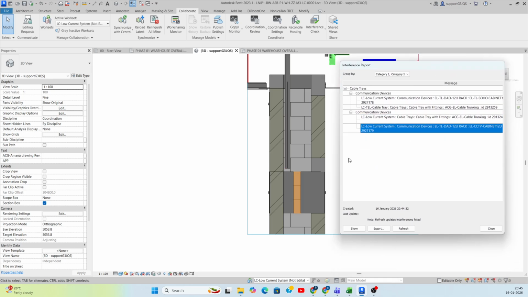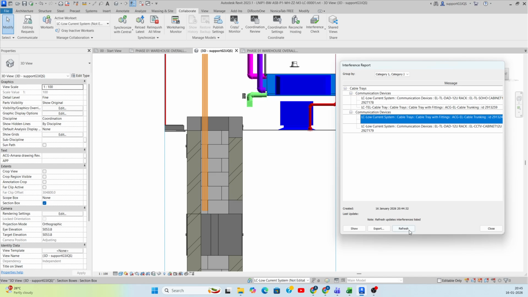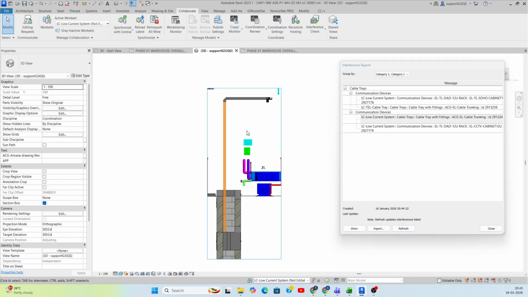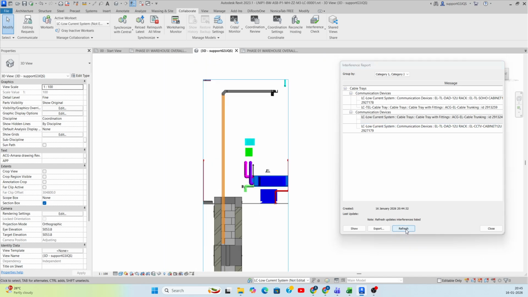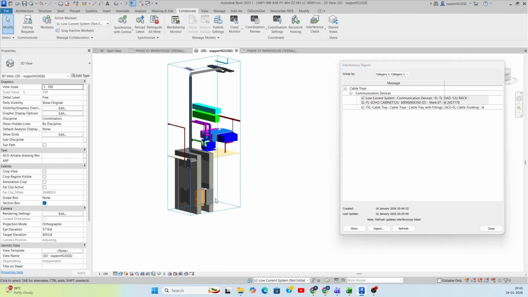If you select this one, it shows the clashes like this. If I do a refresh after that, that clash will be gone, right? Again it is showing some other equipment clash also.